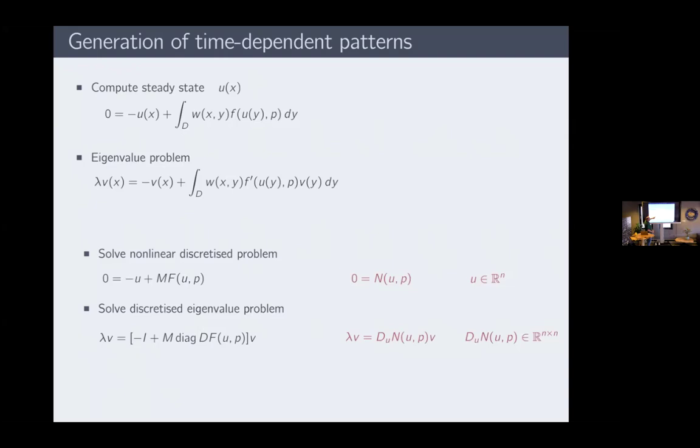feels the linearized, or if you want, the Jacobian matrix associated with this problem. And the Jacobian matrix of this problem has a nice structure. It's the identity here. The matrix M gets retained, and this now is a diagonal matrix that has as elements on the diagonal the first derivative of f evaluated at u. So there is a striking parallel, of course, between these two.